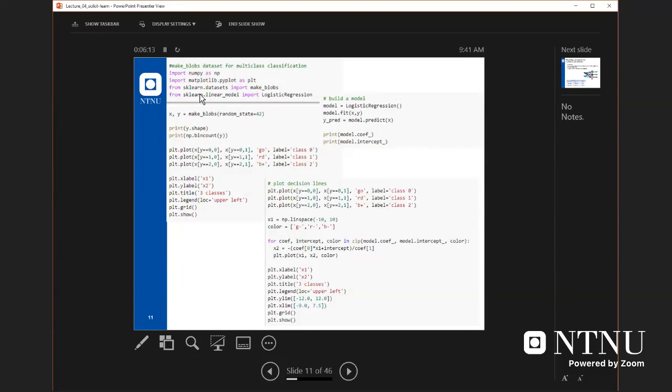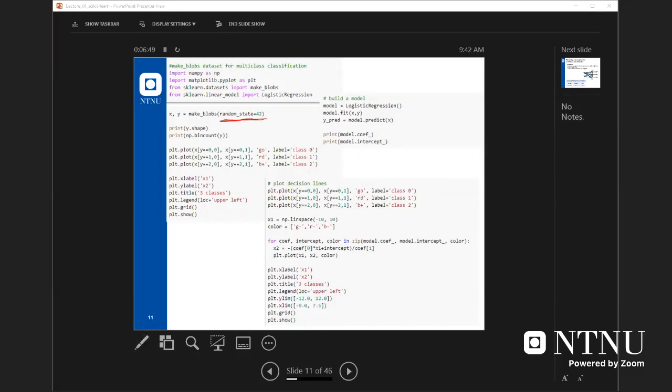Last time we got the iris data from sklearn datasets. Now we will make blobs. Using MakeBlobs, it will generate a customized data set. So how to generate it? It's X, y equals MakeBlobs. There are lots of options here you can change. Random state equals 42 is just the random state, but if you search for MakeBlobs, you will find lots of options.